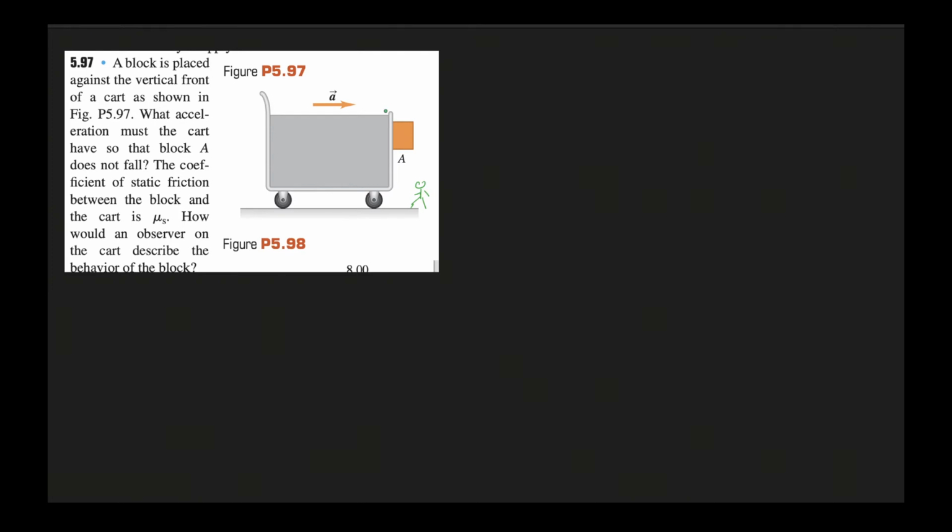So we will draw the free body diagram of the block A standing outside. So FBD for an observer on ground. This is the block A. What are the forces that will work on the block? Let's say the mass is m. So mg is working downward obviously. What are the other forces that will work?